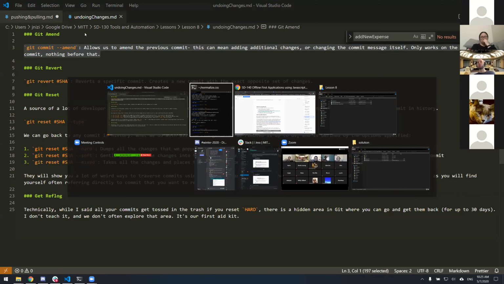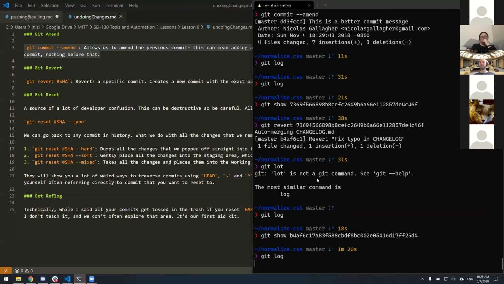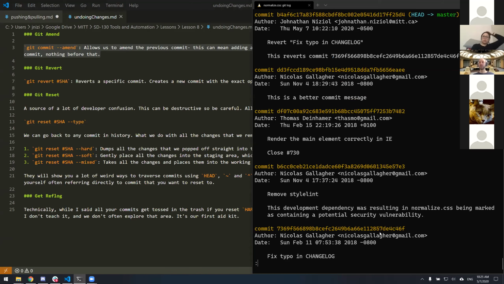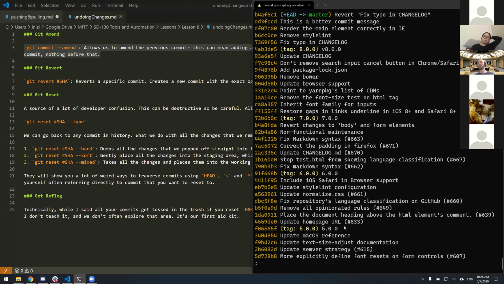To reset, we go git log, and actually, let's go git log --oneline. Let's take a look. Let us go back to this one, tag 7.0. That seems like a fun place to be. Version 7. So we're going to rewind time and go back to version 7.